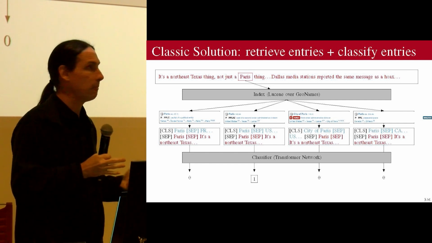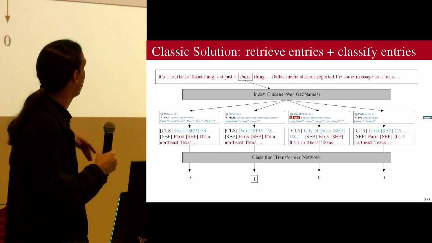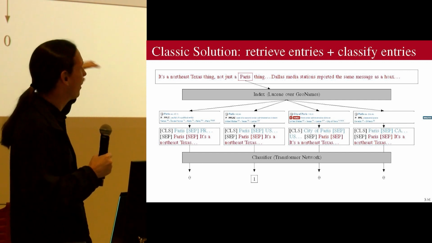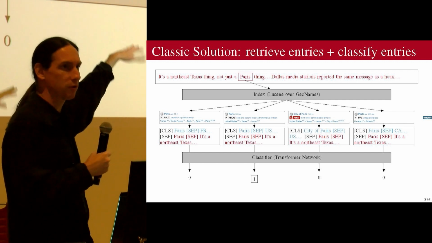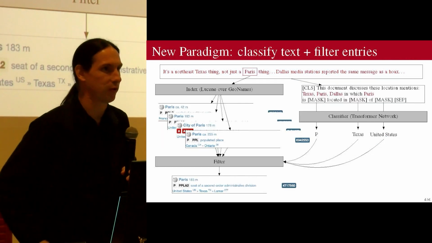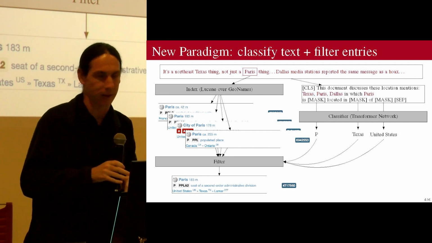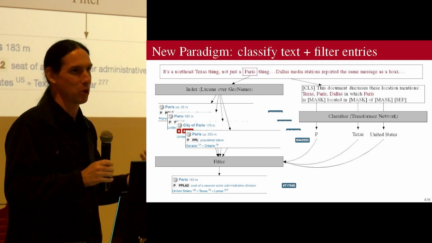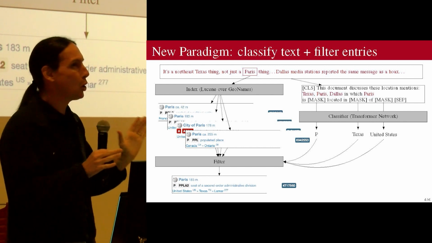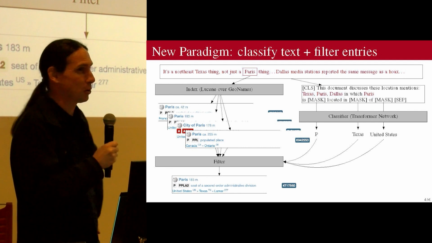Okay? We have a very successful version of this approach that was published last year, and there are a few other different papers using non-transformers that do something along these lines. Our new cool thing is a little bit different. Instead of trying to throw everything into the machine learning model, I'm a machine learning person, so we like to throw everything in the machine learning models, but you could not do that. So that's what we're going to do in this alternative version that's going to turn out to work better.